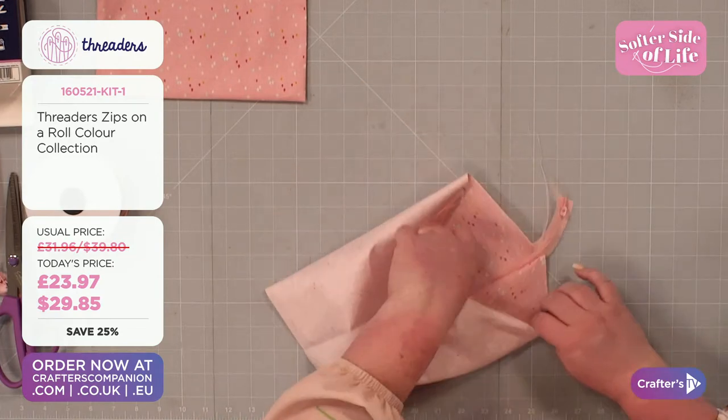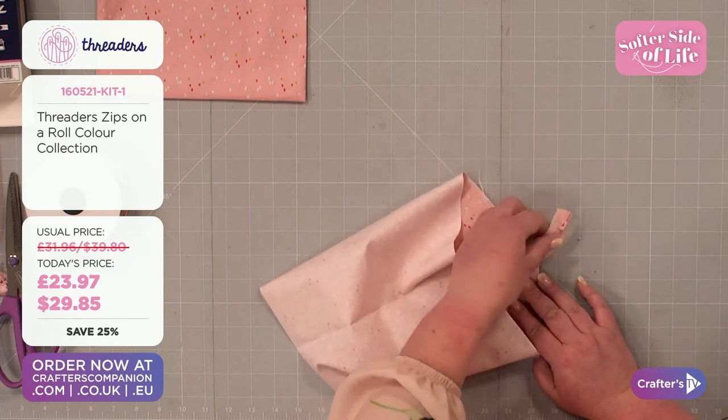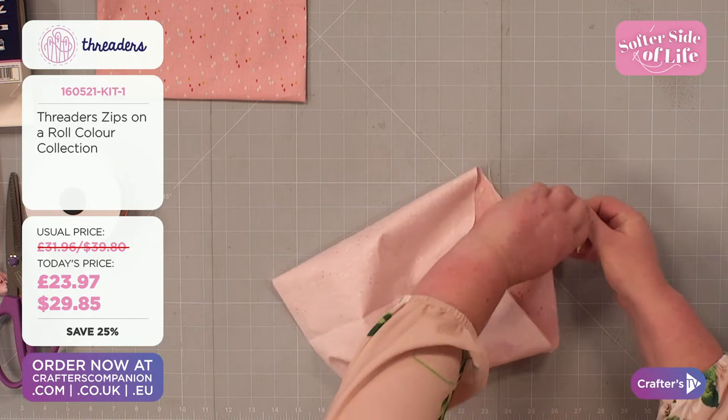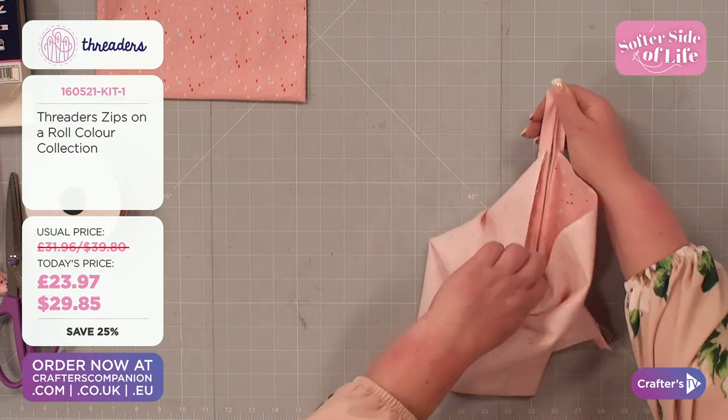I've got cotton ends everywhere. See, my machine at home, it's like I'm lazy, so it cuts the threads for me. Does it? Yeah, I'm lazy. So, there we go.